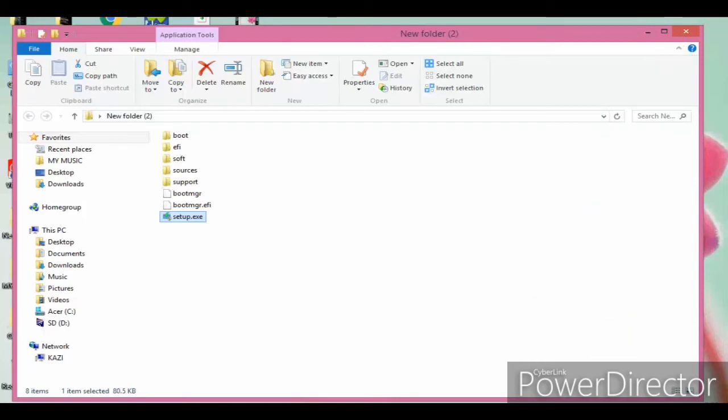So the best thing, just select it. So you can again change what to keep. You can click on change what to keep. So you can select keep personal files and apps, keep personal files only. You also have the option of keeping nothing. So that's the first item that you have to select.